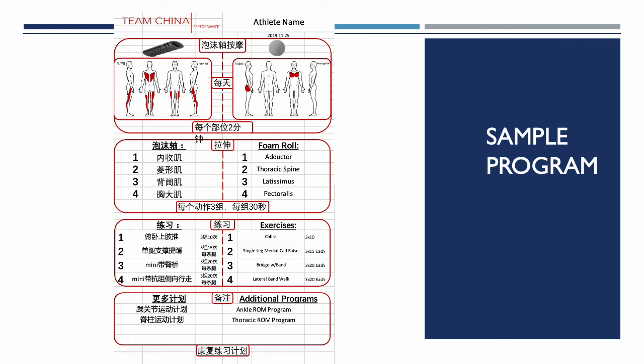So now we've got that, we kind of just put it into a sample program that we would give the athlete. Each of these athletes are going to be individualized. There's going to be different exercises for each of them, different things to foam roll, different things to lengthen, different things to activate. So we would put this all together. And I know that the previous slides all seemed like a lot, but it really is this simple, just identifying some muscles that need to be turned off, that need to be stretched, that need to be activated.